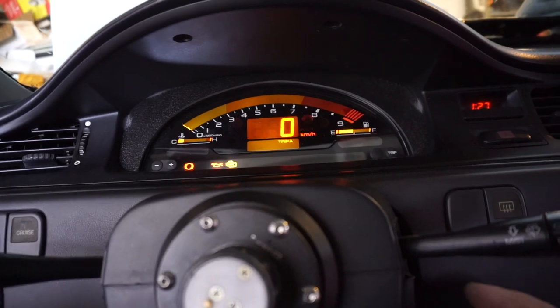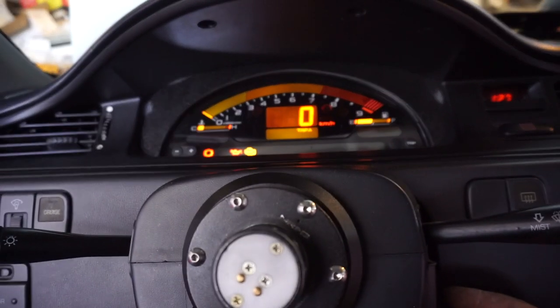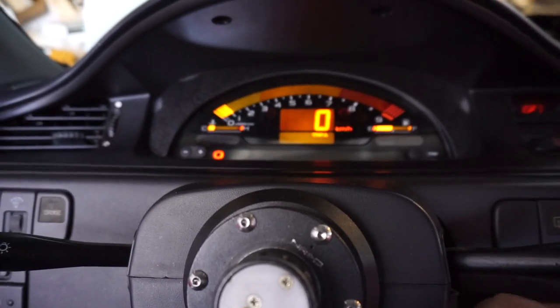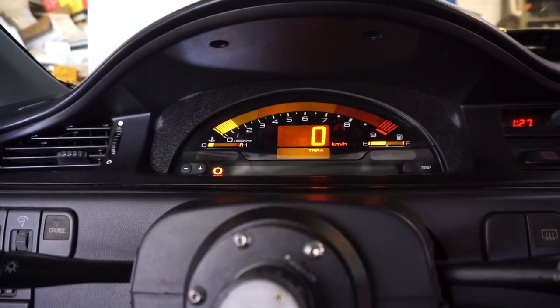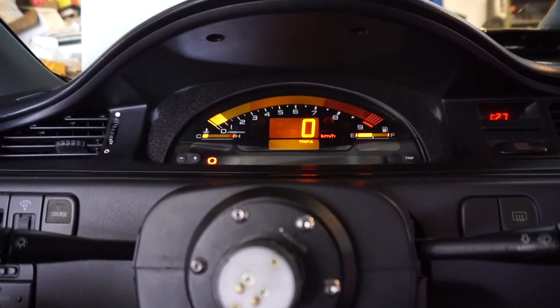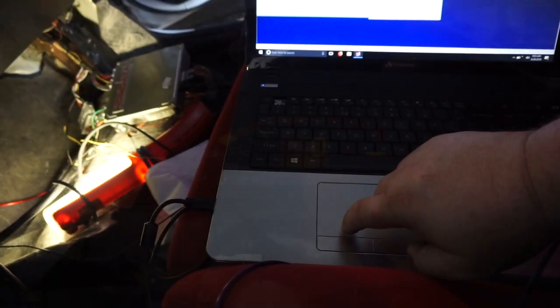All right, we are probably going to have check engine lights here. Tell you what, these things run and start up with no problem. Okay, what we're going to do is try to upload this map.